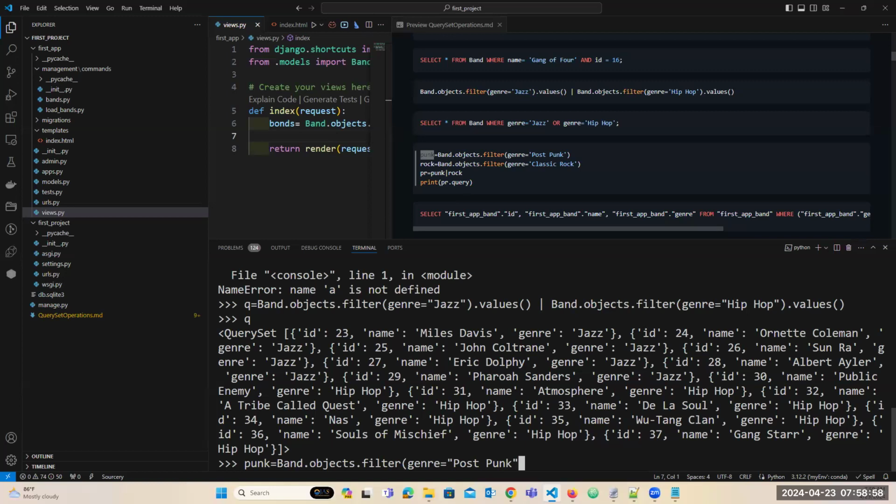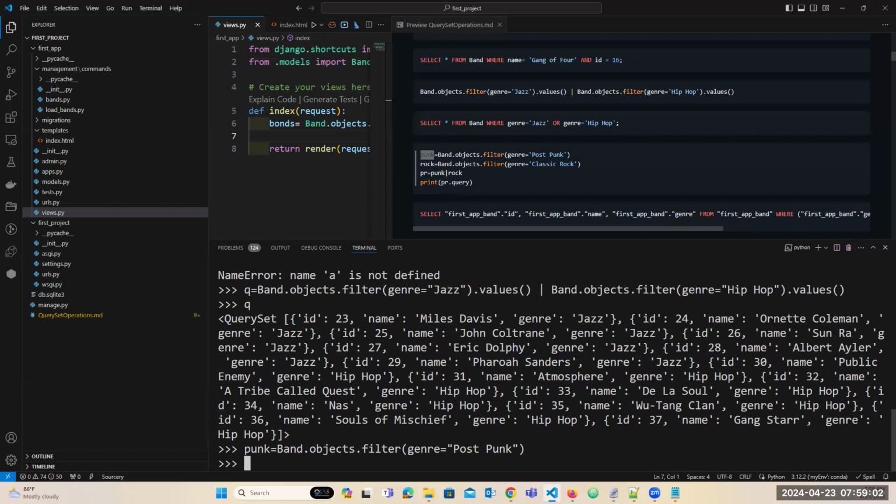This is one band. Then another thing is rock. Rock is equal to Band.objects.filter genre equal to rock, classic rock.